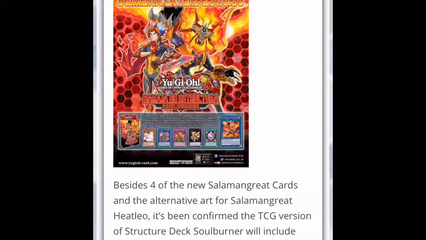Number two, obviously this means a lot of meta applications. This means Ash Blossom is going to be accessible for most people. And I think that's really big and really good. I think that promotes more of a healthy game state because not everybody can get their hands on hand traps, and that just helps so many people that want to go competitive, but they can't because a lot of the cards are expensive, and if they could just get Ash Blossom, that might push them over the edge. So this definitely helps. Good job, Konami. You did really good here.